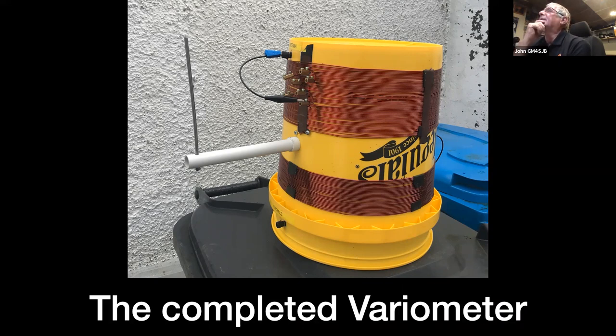They're, I'm trying to think what it is, 5 gallons, 5 US gallons. And the big attraction to me was that the bucket's not particularly tapered, which makes it a bit easier to put the coils on. So the wire is 1.6, just single core enamel copper wire. There's taps, you can see the taps there with the crocodile clip. They're just made out of the chocolate block type electrical connectors with the insulation removed. And there's a number of those. I knew roughly where I was going to be tapping off. The belt and braces job covers from about 200 microhenries up to probably about 700. So I put a few taps where I thought I was probably going to have to be tapping off to get a figure in and around the 400 or 500 mark.